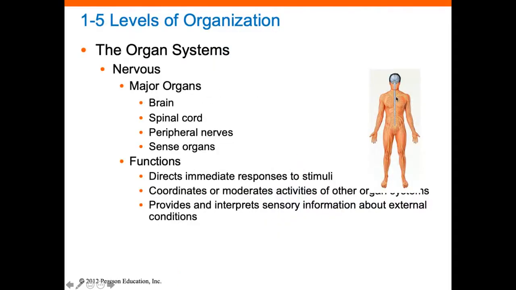The neural system, the brain and the spinal cord, is the central neural system. And then all of the nerves that come off of the spinal cord are part of the peripheral neural system. The neural system forms at about day 18 or so after sperm and egg come together. It is the very first system that forms. Most people think it's the cardiovascular system because during sonograms, during pregnancy, they look for the heartbeat for life, when in actuality, the nervous system forms before the heart.